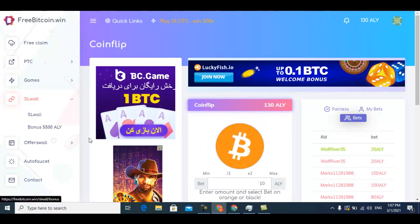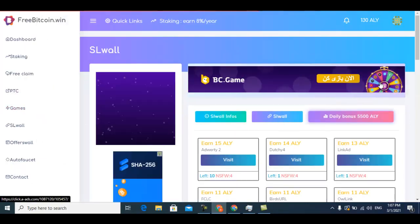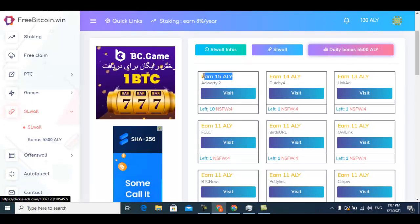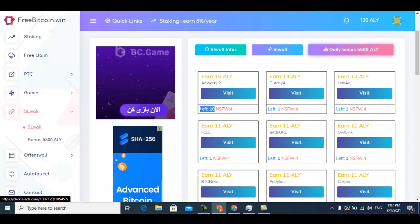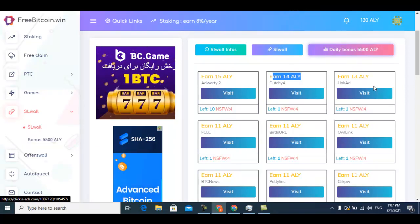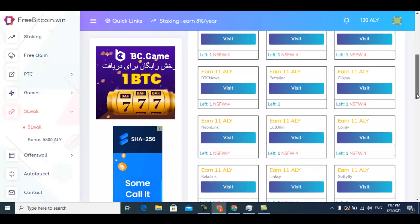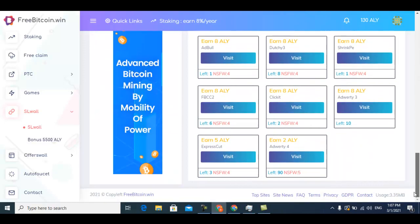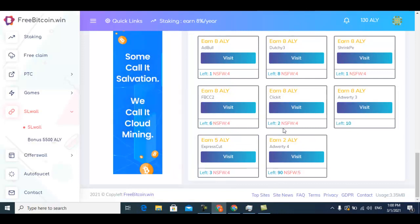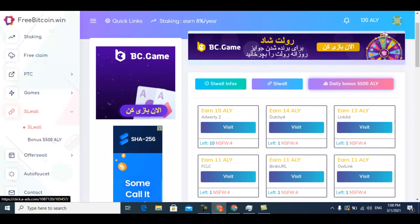Okay, the next step to earn much more cryptocurrency is short links. The short links pay you much more, and this is how many are left. Okay, pays you 2 times. You can earn this much, and this is the time left. 150 you can earn from here. 40 from here, 30, 11. This is all this website pays you, and the last one pays much more. Okay, 2, and this one 90 times you can claim from here. 3 times, 6 times, 2 times, 10 times, and this is all. If you watch all the short links, you can earn much more cryptocurrency in here.